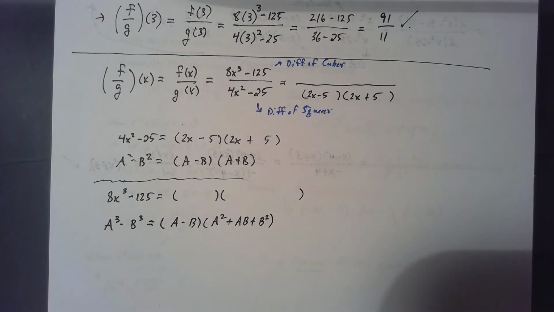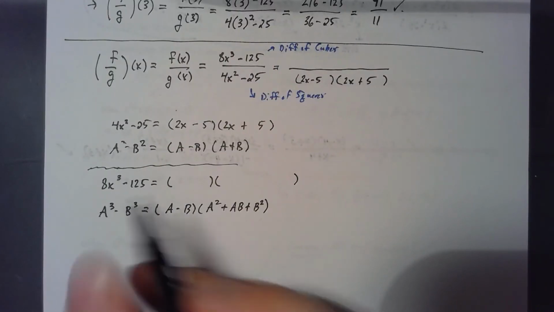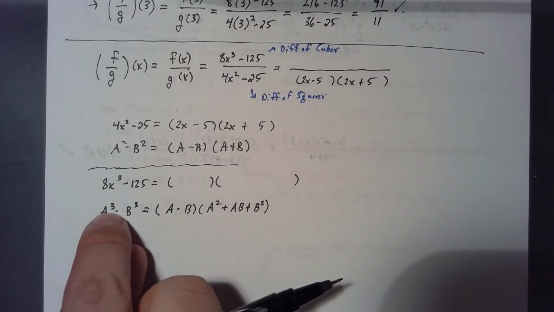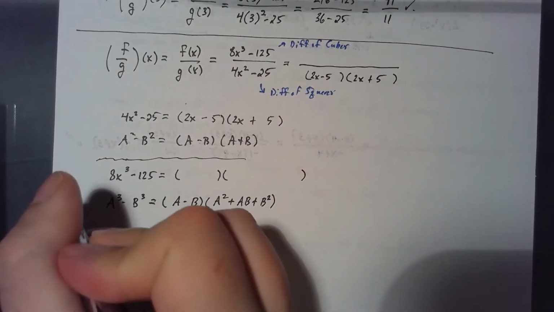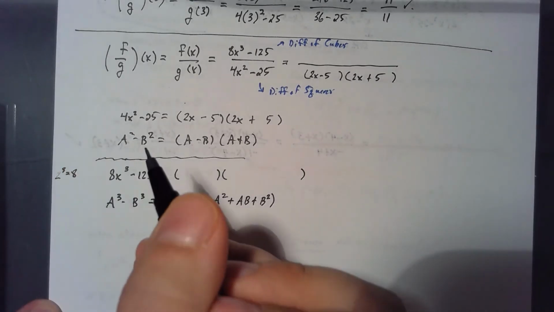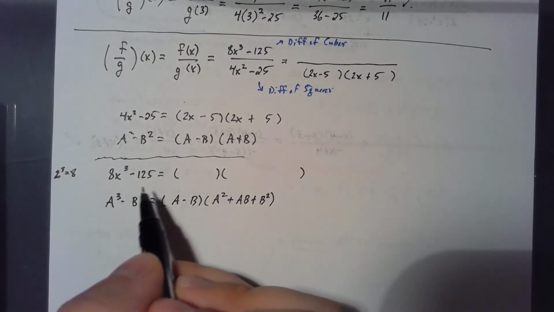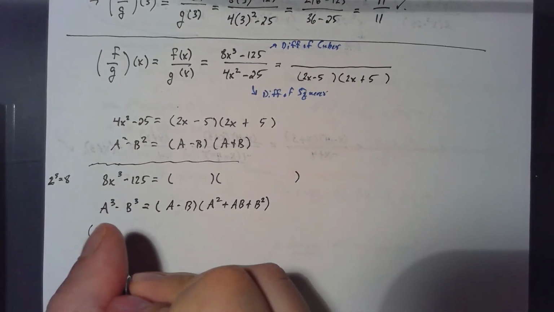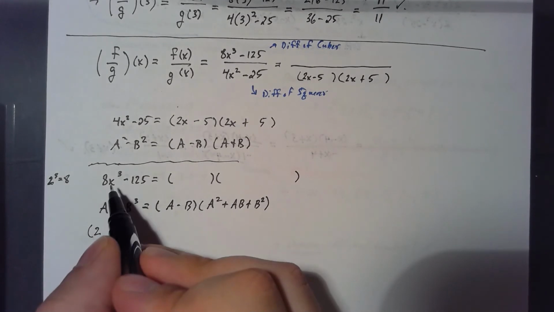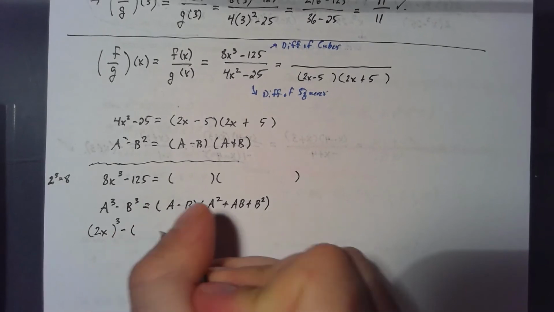Sorry about that. So, my factors, right? So, what number cubed gives me 8? Well, you can use your perfect cubes. So, 2 cubed gives me 8, right? So, we know that 2 is the number. So, we know that A is going to be 2, and then x cubed, well, that's x. So, I know that A is (2x) cubed.